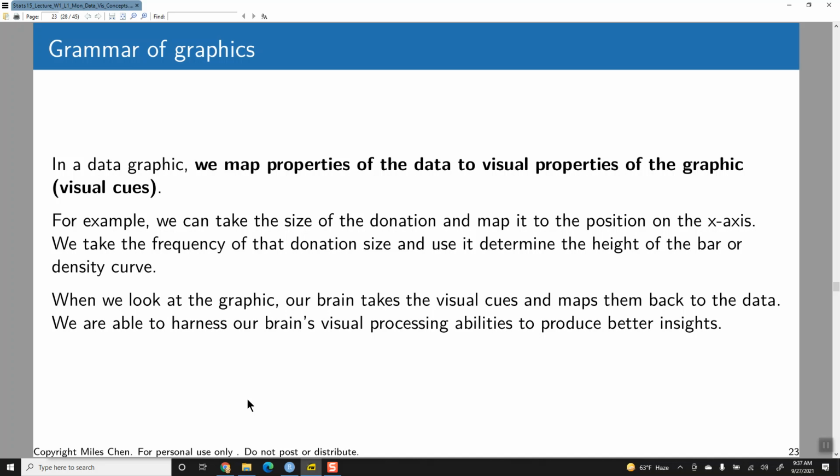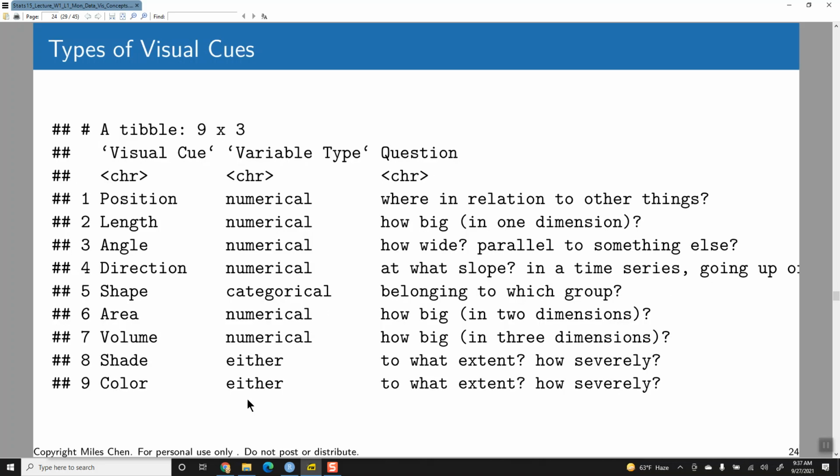We see images and stuff everywhere, and we can harness that power along with, okay, now we're also able to map it back to the data space. We're able to recreate that data and draw insights that way, and we can pick up patterns. We can see patterns where it looks like the dots are in a line and things like that, okay? So that's what we're trying to do, okay?